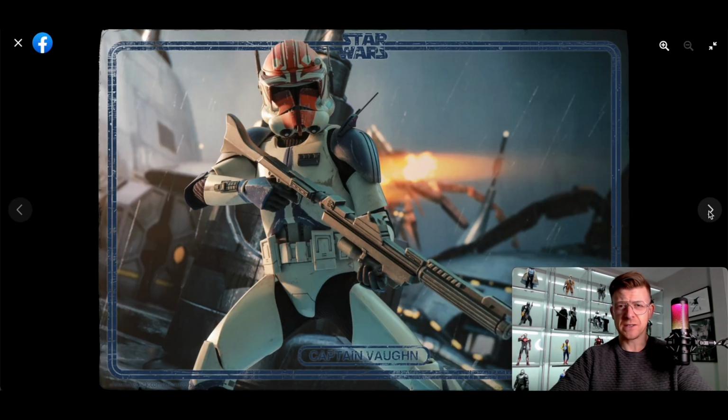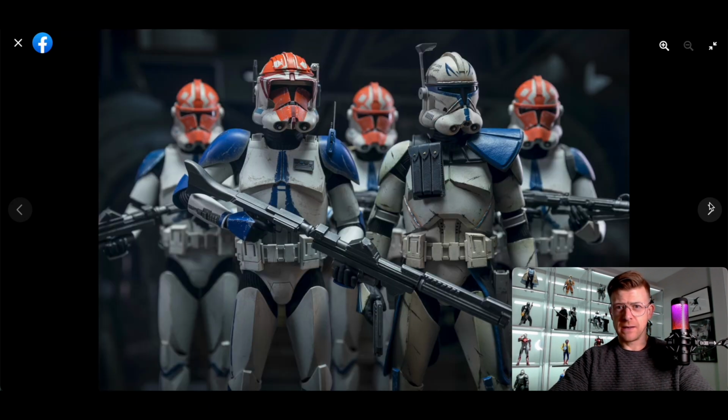This is Vaughan. I don't think this comes with a head sculpt. Probably explains why it was kind of rushed out. That rifle as well, it's not really detail friendly. I've got all my troopers downstairs in an IKEA Milsbo. It's like a trooper collection separate to my main collection. So behind me is the fully operational battle station, and then down in the sitting room is the rebel outpost, well, technically a trooper outpost.